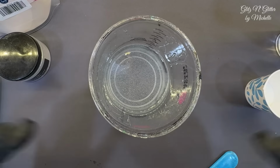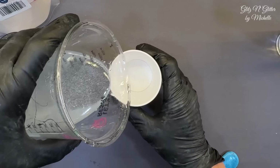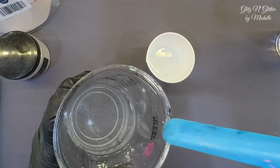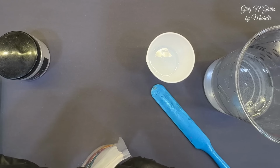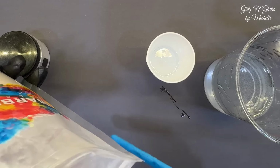Got myself 10 ounces mixed up, and before I put it in the vacuum chamber to get all those micro bubbles out, we're going to mix my color. And I'm going to pour just a little bit in this cup so I can get it mixed really well. I'm trying to remember this step because without doing this step, it's very easy to not mix your mica powders very well. So I'm just going to put a bunch.